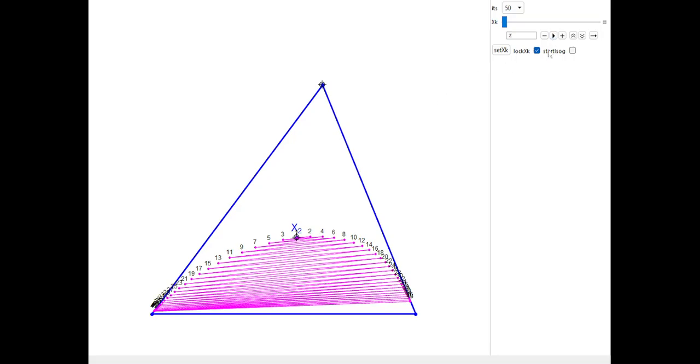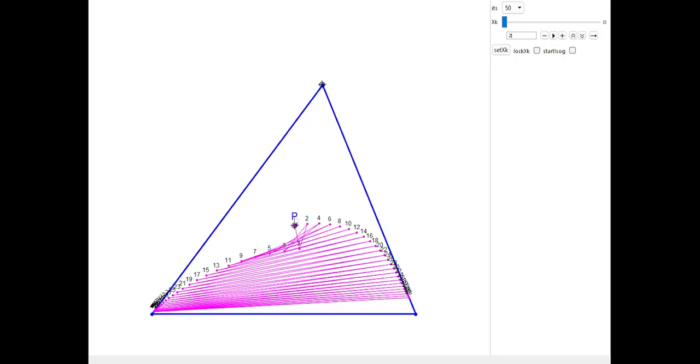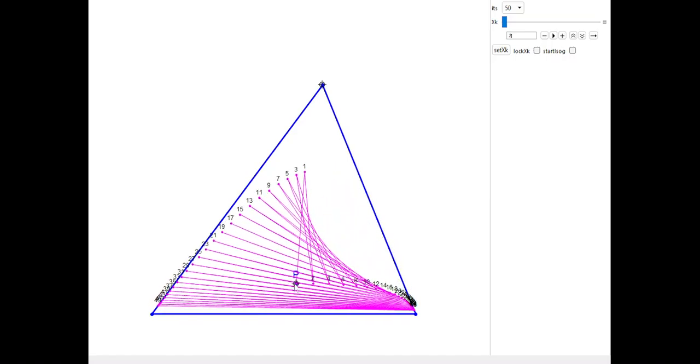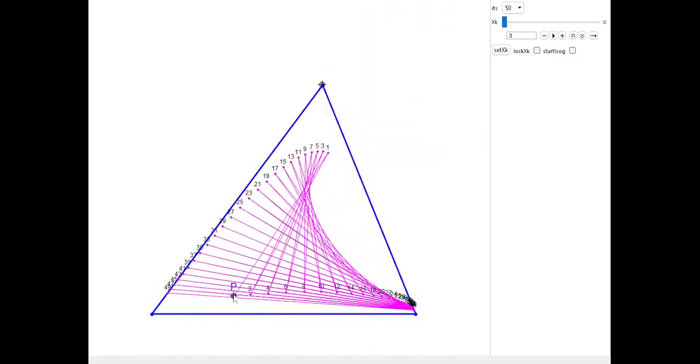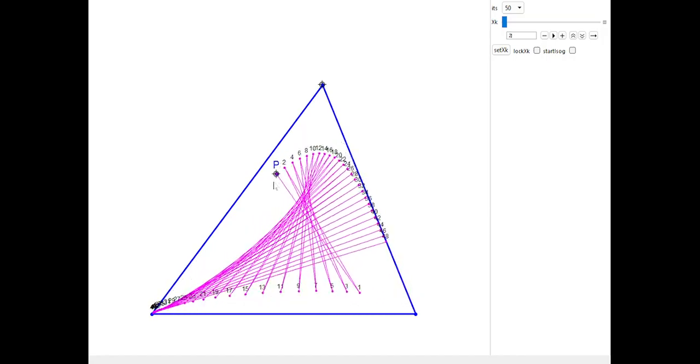So anyway, I can of course just analyze what happens when P is free. I think I've already done that. But you can see here that you can control this series by just moving P around.